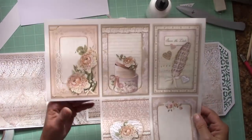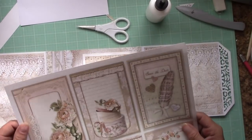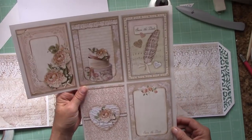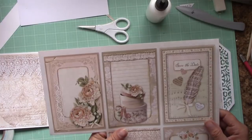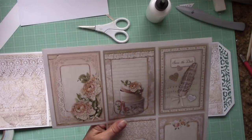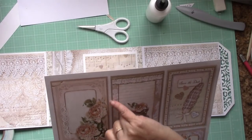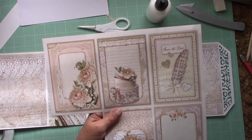Okay, so we're going to do a couple things together here, and I have to fix the blinds again. In your reserves, you will find this on the back. It looks like this. We're going to create a little booklet type folder for pictures to be put into. So we're going to do that together. This one here, we are going to cut out and around and take this off this sheet.